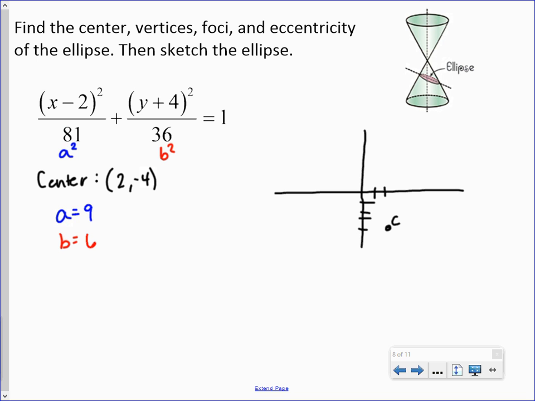And what I'll do is I'll just go ahead and plot those. Those are going to be my vertices and my co-vertices. They're going to be like the outermost points of the oval shape. And if I connect those 4 points with a round shape, then I'll have my ellipse. So after I identify A is 9 and B is 6, then I try to match up which coordinate each is paired with, so what direction I'm going to count those units. A is paired with X. Since A is 9, I should count left and right 9 to get to my vertex. So I'm going to count left and right because it's paired with X.